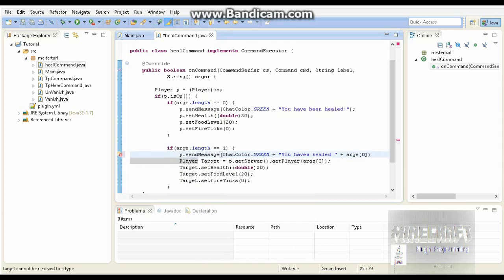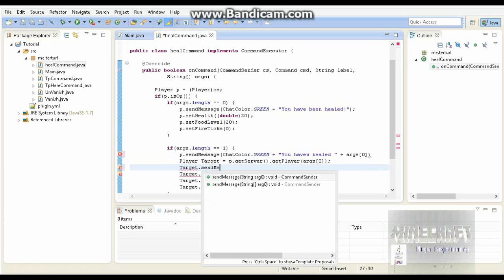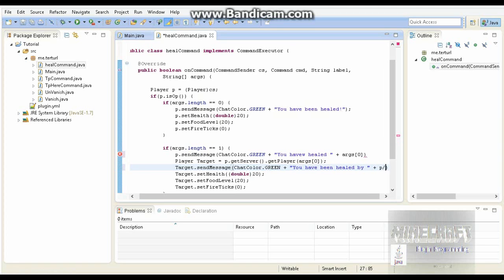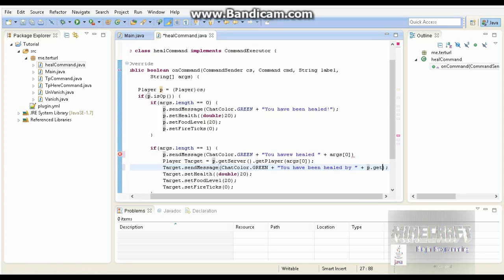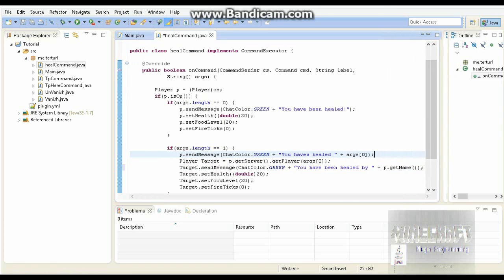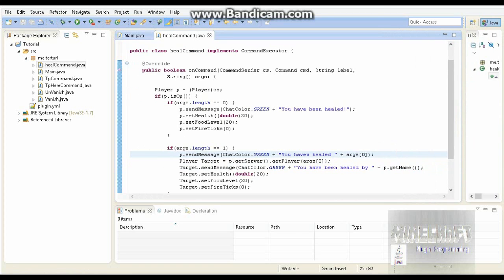Oh wait, I forgot to put this under this. Target dot send message. There we go. Send message ChatColor dot green plus you have been healed by plus p dot get name. There, so we just added some lines of code to the heal command.